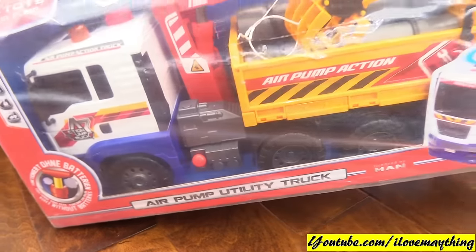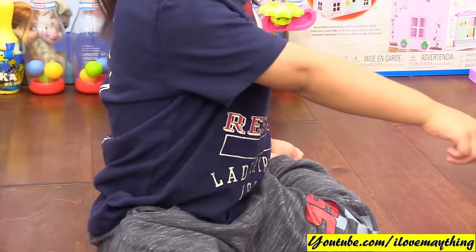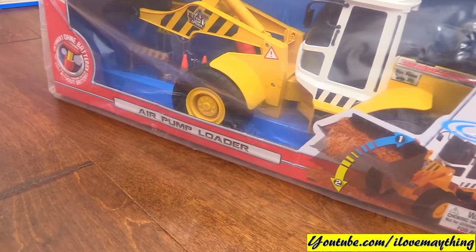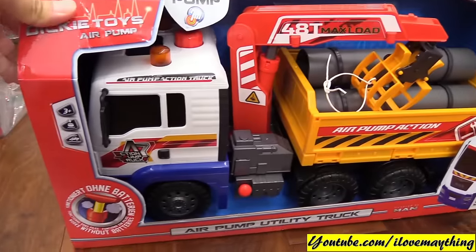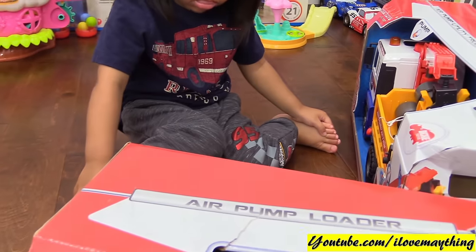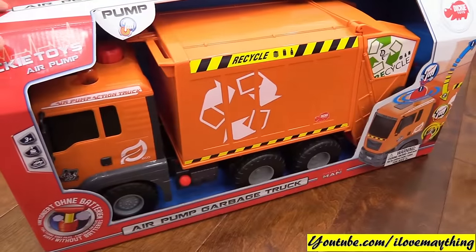Air pump utility truck. Marksland, happy. I like your shirt, Marksland. Yeah, that's a front backhoe, Marksland. Air pump loader. Construction truck. Nice shirt, Marceline, a fire truck. Okay, it's unwrapped. And your pants, Marceline. Is that Lightning McQueen? Yeah, Lightning McQueen. Awesome. Okay, it's unwrapped.